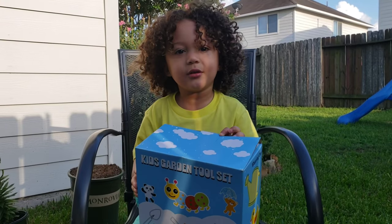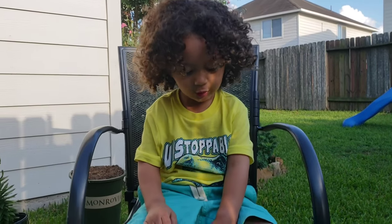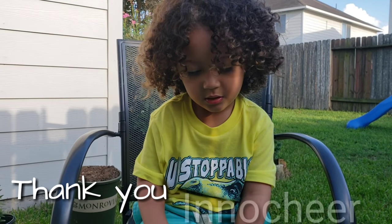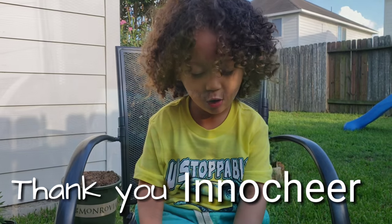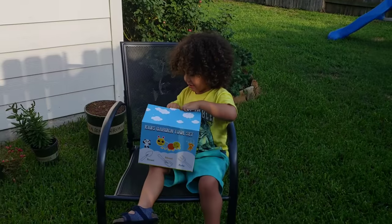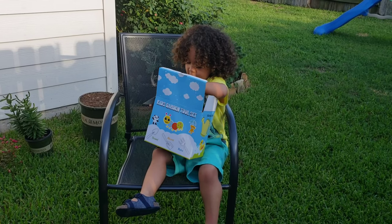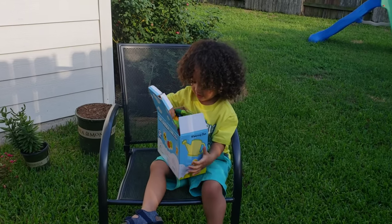Play World. Today, we can open our garden tool set. Say thank you, Innocheer, for sending us this awesome garden tool set. Thank you. You got it, buddy? Okay, and this is our kids' garden tool set from Innocheer.